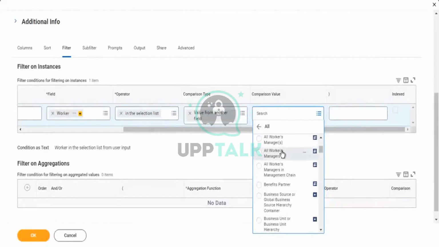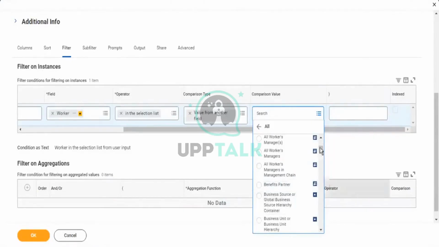It is asking all worker managers, if you want to pull all the managers. All the employee managers, if you want to return, you can give that one. And when worker is a benefit partner, you want to run a report for benefit partner, you can give this one.